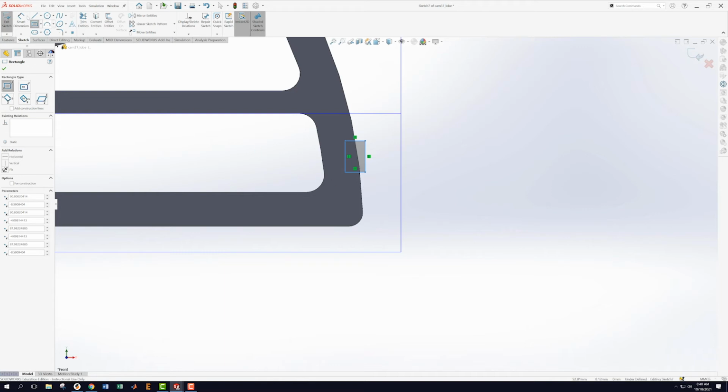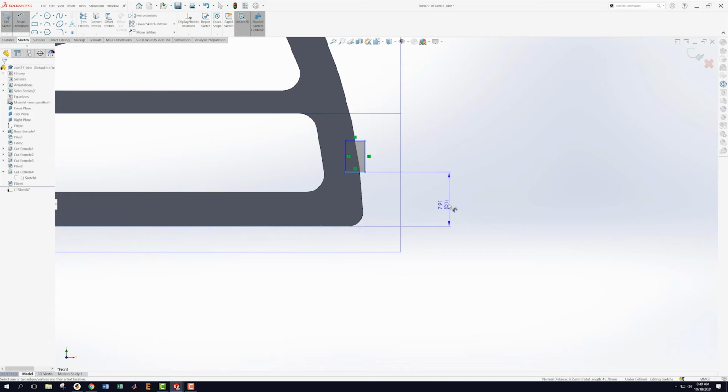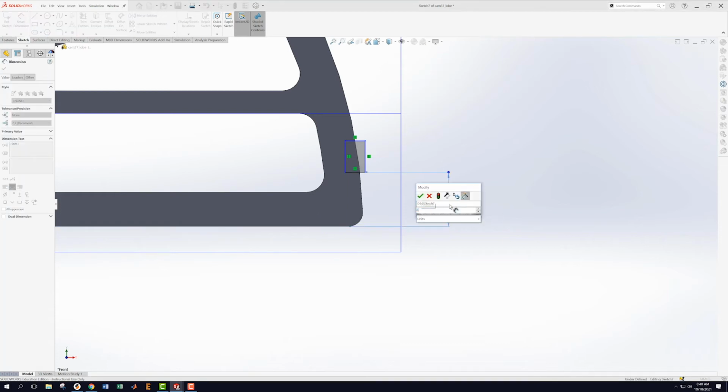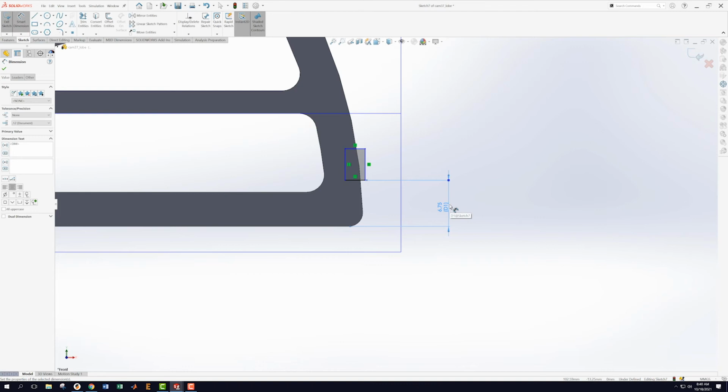First of all, let's get some dimensions on here. This thing down to this thing is 6.75. And this is a full radius, so this one is probably 0.75.